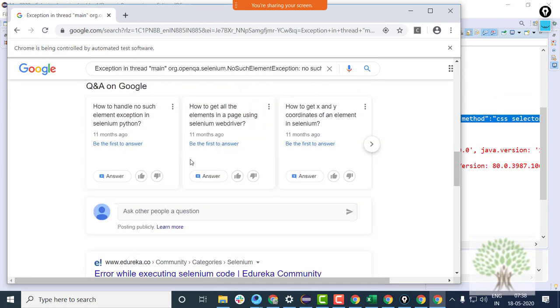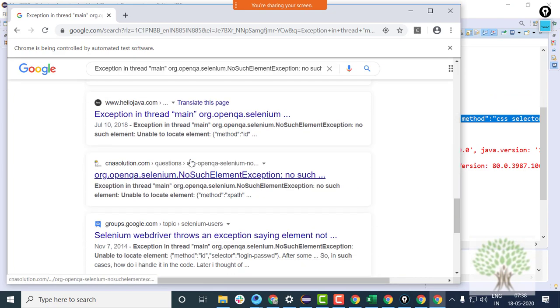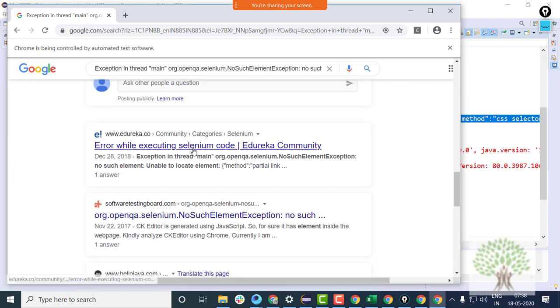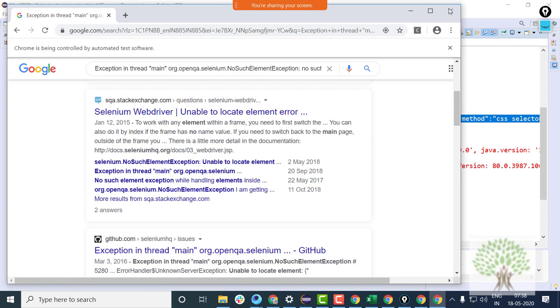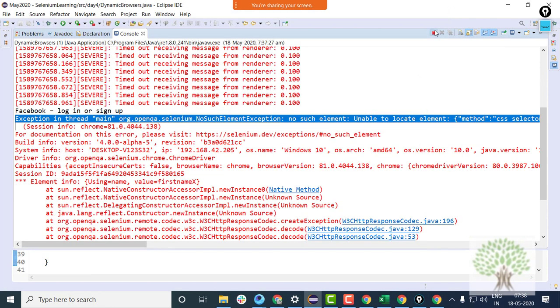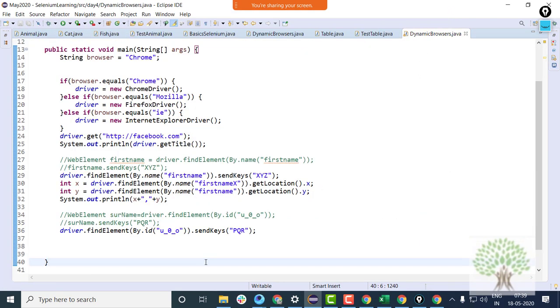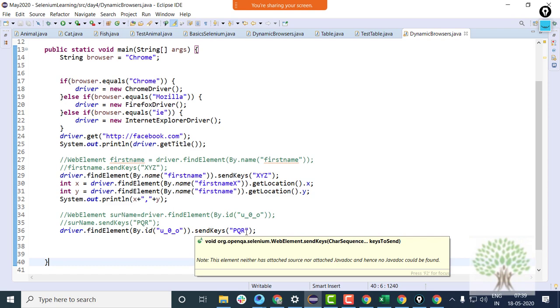You will see a lot of people discussing this particular error. So you have to be careful about this.